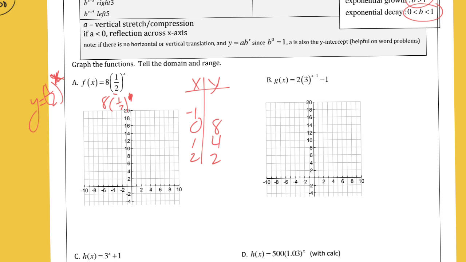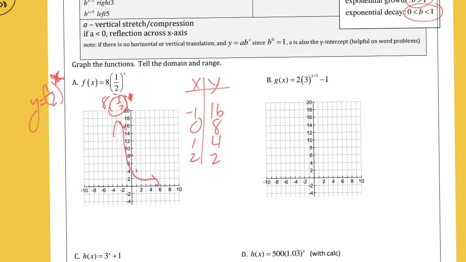And then remember, -1 right here flips over the fraction. And so you get 2 for your fraction here, and then times by 8, this would be 16. So you can very quickly get a graph that falls if you just plug in some values and start with 0 and pick a couple points on each side of it. And you can say, hey, there's my graph, and that's what it'll look like.